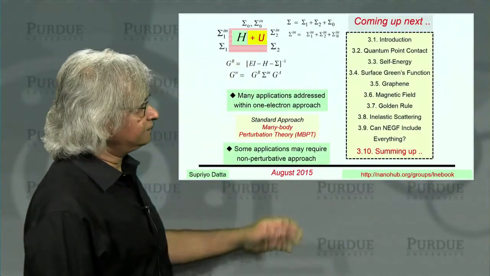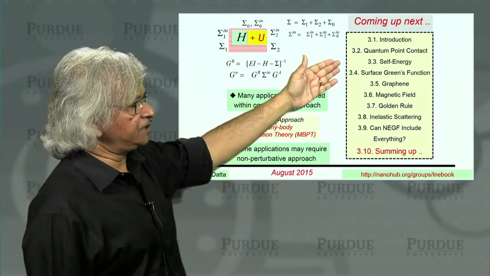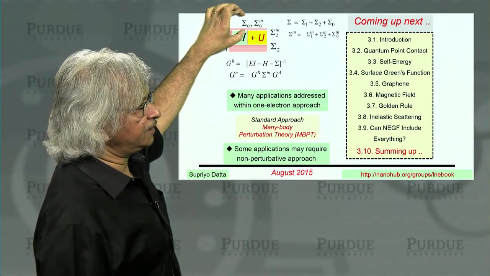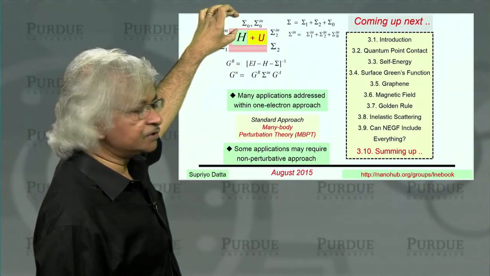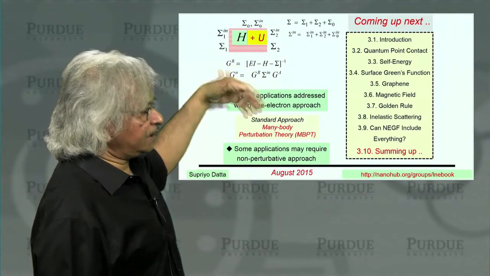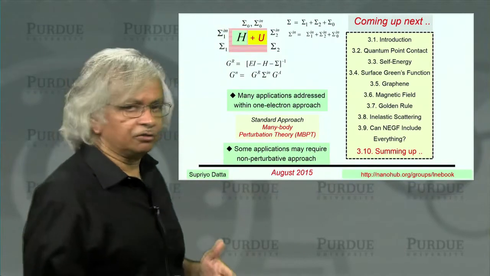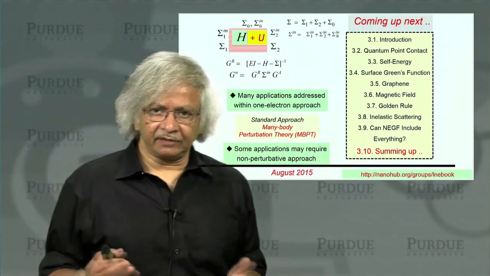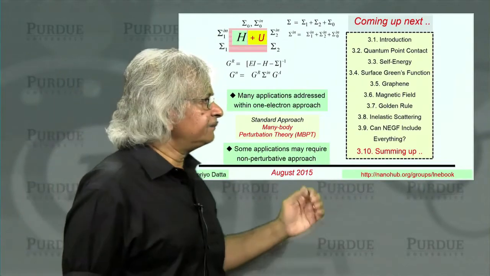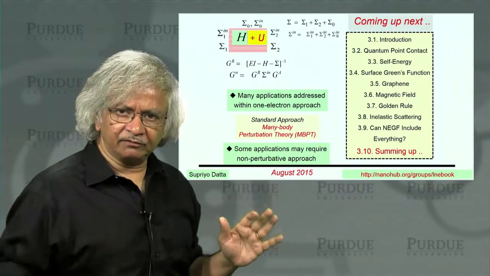So to sum up then, we have these basic equations of the NEGF method that we had discussed. And the question is, how do you calculate these interactions, these sigma zeros? In the past we had talked about elastic interactions. Now we have talked about how to include inelastic interactions, but within the Born approximation. And many applications can be addressed within what we have discussed.